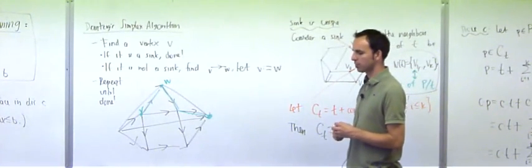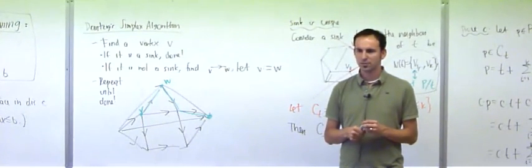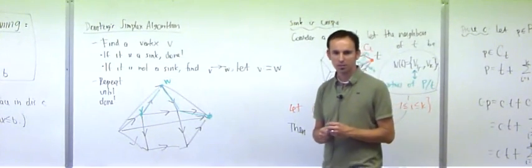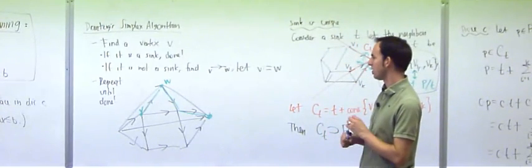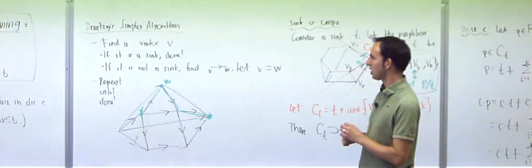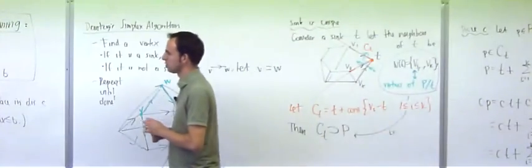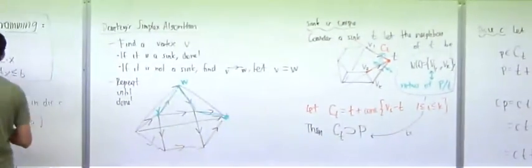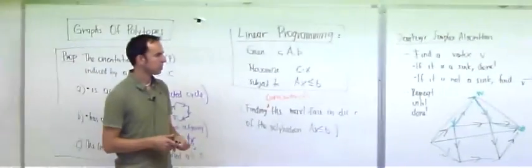Okay? What time is it? 3? Okay. So then maybe I'll stop there, and we'll start next time by giving you a quick idea of the kind of combinatorial problems. If you have a combinatorial optimization problem, how do you make it look like this? We'll discuss that next time.